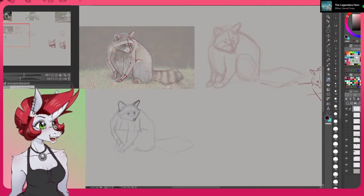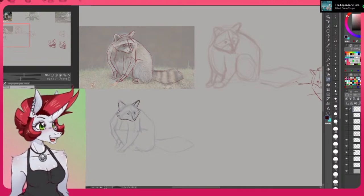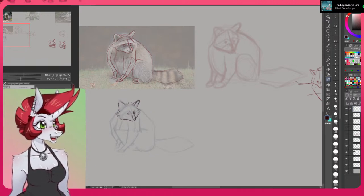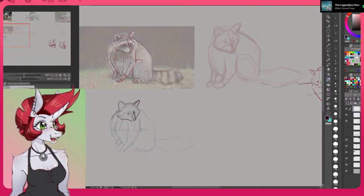There is merch in my store with an otter on it. And I did basically the same process. It was a live stream too, so if you wanted to see that, you could. I'll link it post stream. But I went through the same process of essentially trying to work out the anatomy, and then when I had figured that all out, I went ahead and drew my own otter entirely. And it was from the shapes and everything I had learned to draw, but it was none of the otters that I had looked at. Like, once you understand how they're built, you can kind of make your own.